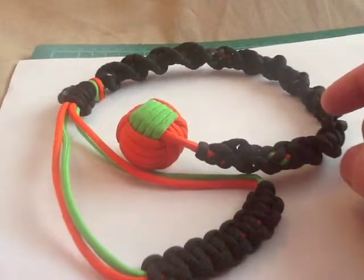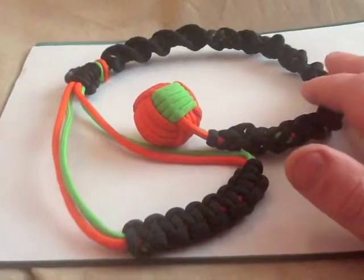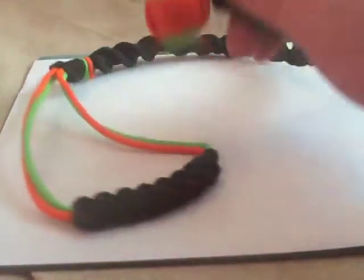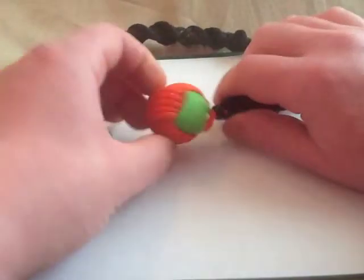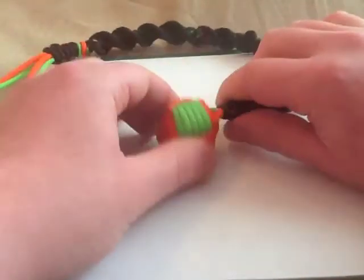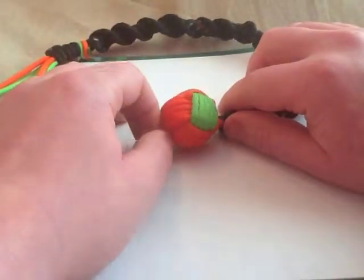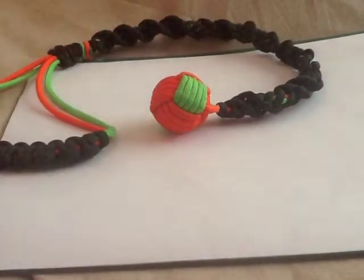It will hurt - trust me, I've smashed this against the bed and against my knee by accident and yeah it really does hurt. It doesn't look that solid, but when this has got a bit of force from the swing coming round it is going at some speed. Alright that's pretty much it. Hope everyone's well and I'll catch you all soon. Take care. Bye.